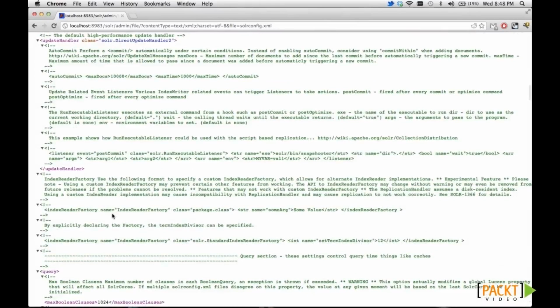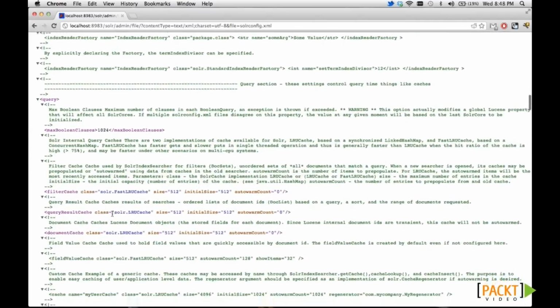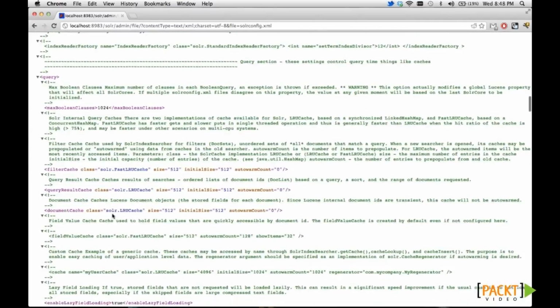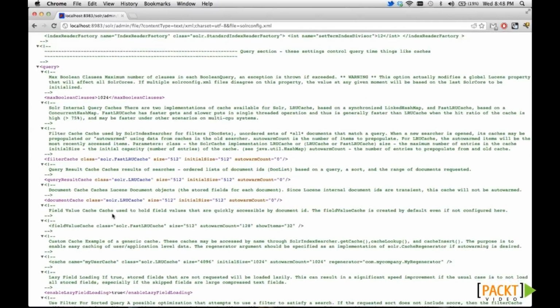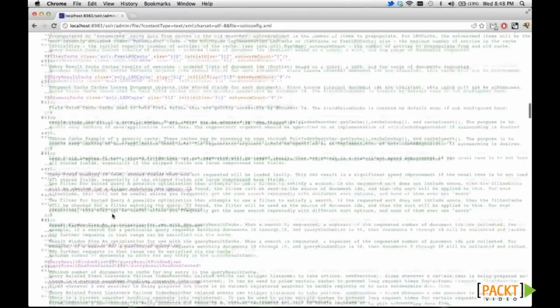The update handler basically controls settings around receiving index commands and what to do with them. The query node here handles some configurations around querying the index.